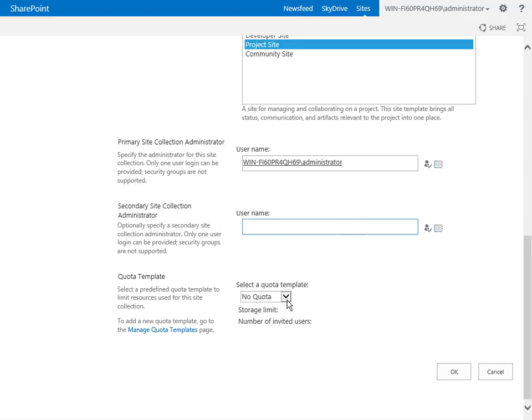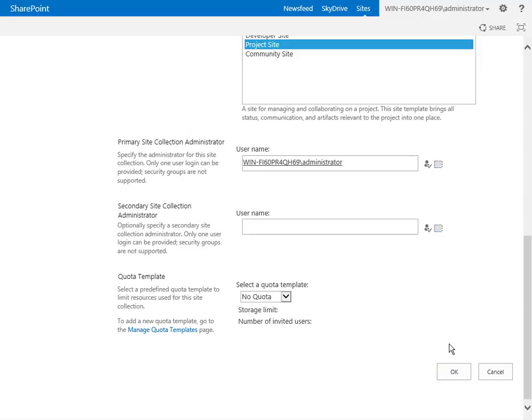And then we've got our quota templates, which I don't have a template set up for, but if we had one, I could choose which template I should use. No quota is nice, and we can use whatever we want to. We can have multiple quotas in here, and I could have set it up so that you have to choose a quota as an administrator. So note that that's in there. Normally, you just use the default on this one. If you choose the wrong one here, there are options to change it later on.